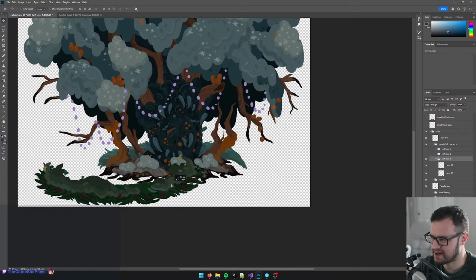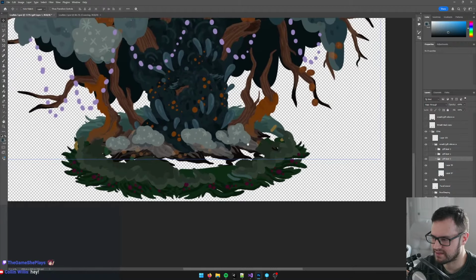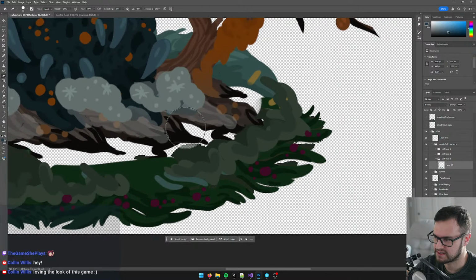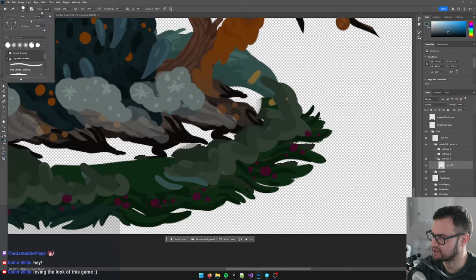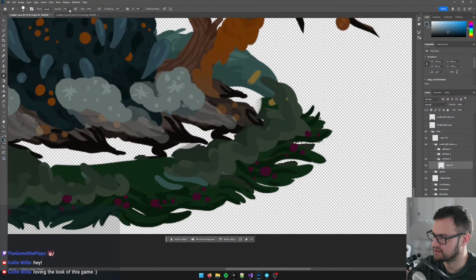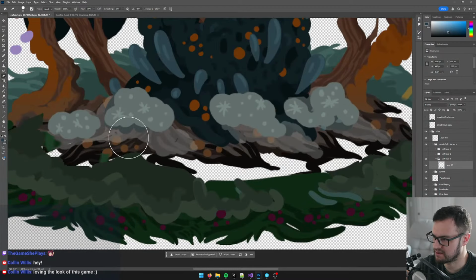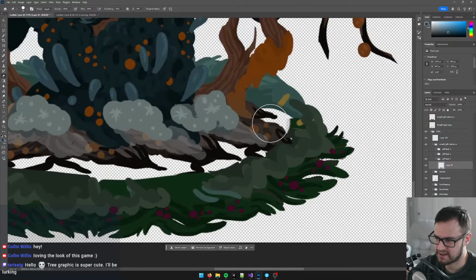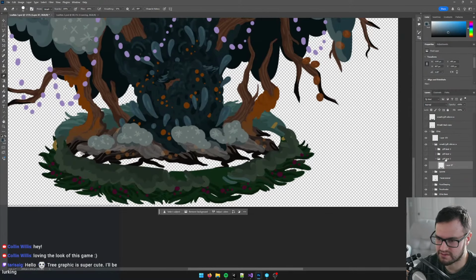The other thing we might be able to do is cut this in half. Seems like we should just be able to smash this. Let's smash this down. That'll make things easier. I'm gonna erase some of this stuff here. I'll get an opaque brush, not a hard brush. So erase some of that stuff. It should be covered anyway, but I don't want it to give the impression that I have to actually preserve that in the texture somewhere, because I don't think it's important. It's going to get covered.